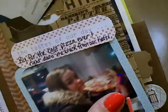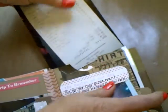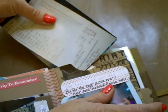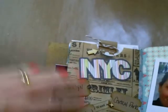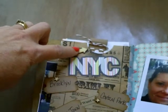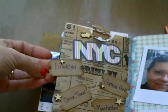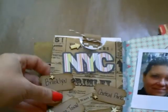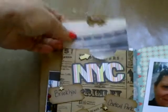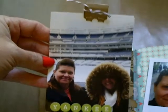And if I have any more photographs of the food, because I do take pictures of food, even in everyday life, I love to take pictures of my food if it's good. It's fun. So there's that side, and then if you flip over to the other side, this one here, I just cut this out with my silhouette, and I have a few more of the wood veneers and some more tickets from Cat Scrappiness. And inside this pocket is a photograph of me and my daughter at Yankee Stadium in the middle of winter.